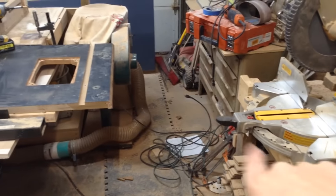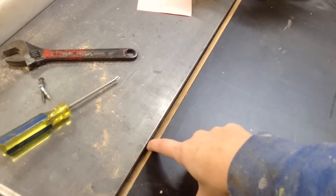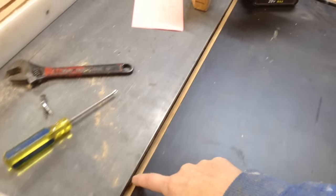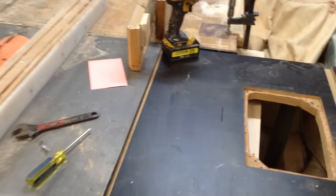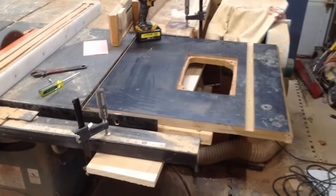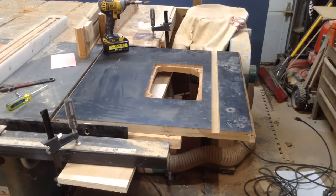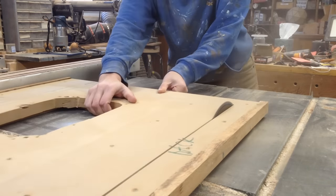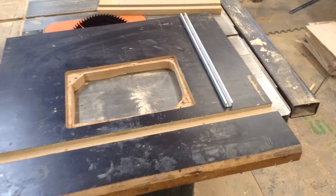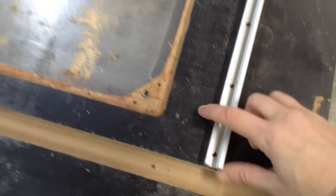The thing with this was to keep everything centered. I had to decide how much I was cutting off and subtract it equally from both sides so that everything stayed in the center. So that was a little bit of a pain. And like I said, I cut off the sides. The front I'm keeping the way it is. And then the back, because of this design, it has a chamfer on the back, so in order to not have a groove back there that will collect a ton of dust, I actually cut that off as well.